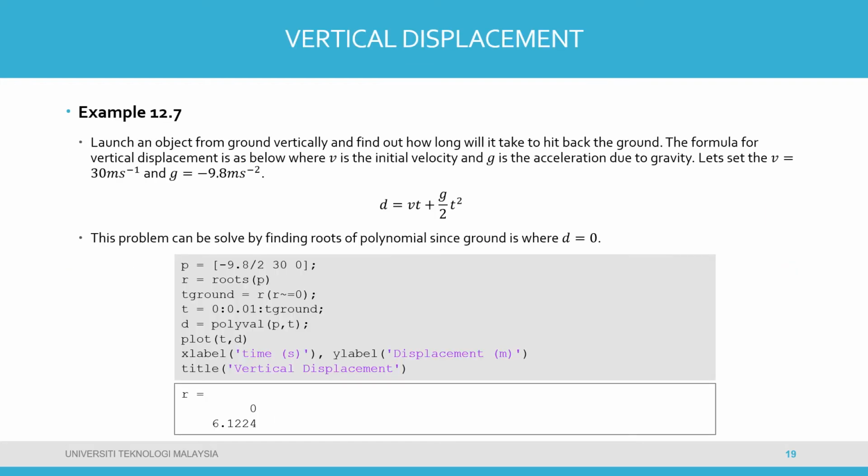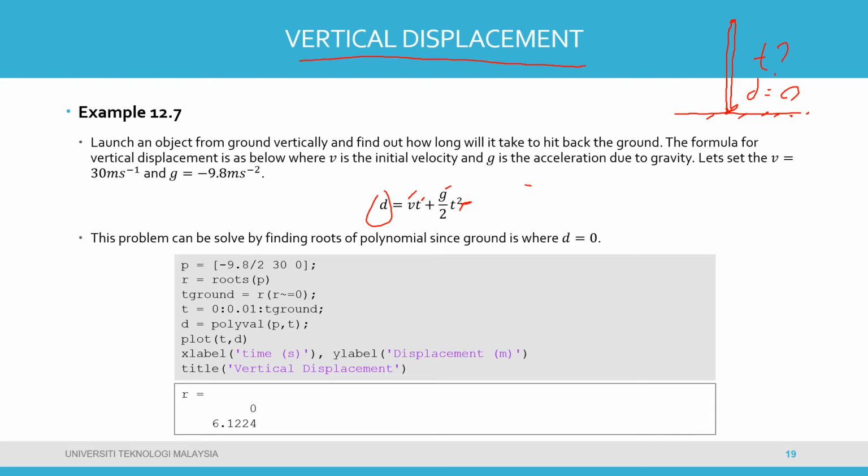I give you an example of the application of roots, which is vertical displacement. So you have a displacement, you have velocity, you have time, you have gravity. Launch an object into the air vertically, and how long does it take to go back to the ground? So basically you have the ground here, you have an object thrown, and how long does it take to go back down? So what is t when d is equal to 0? So basically you have to find the root.